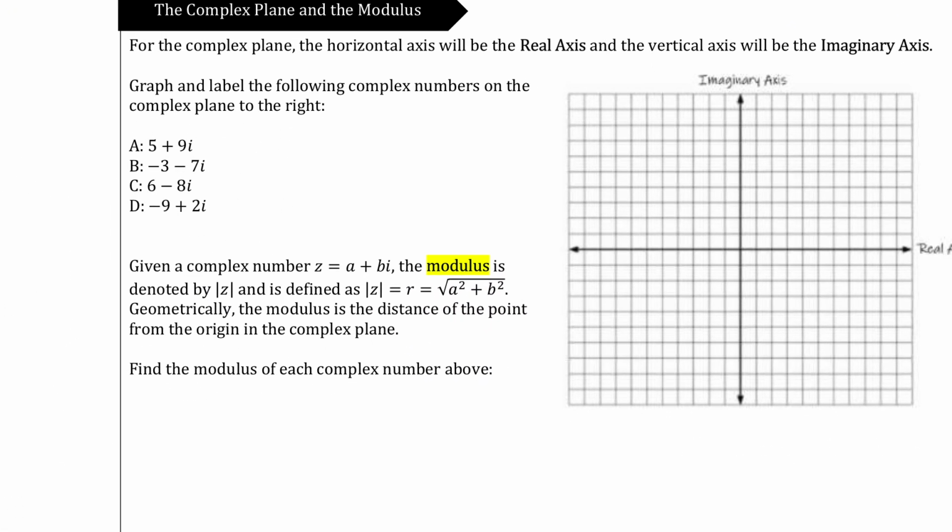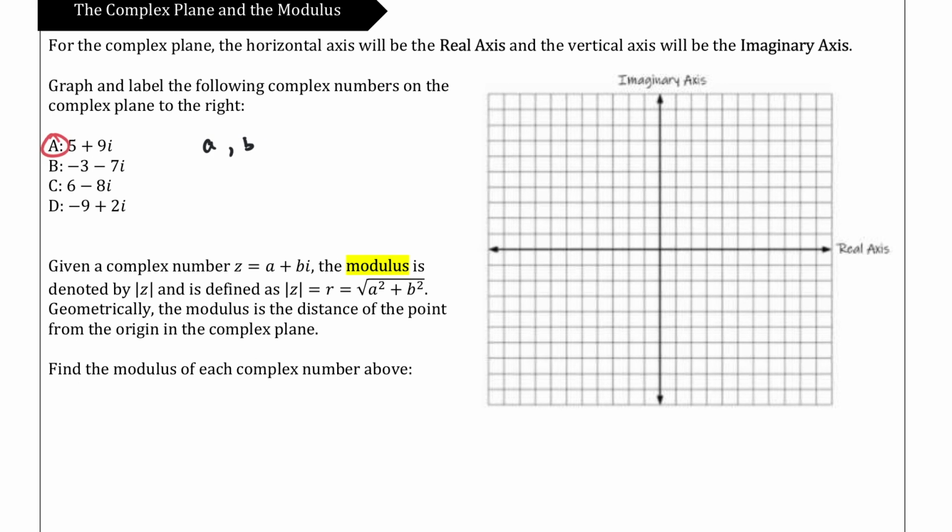If we keep going, how do you graph with complex numbers? It's actually quite simple. If you will pay attention to the a and the b in that complex value, you're going to graph it exactly the same way as you would graph any other number. Okay? So for example, let's graph point A, 5 plus 9i. If you notice the axis, the real axis is the x-axis. The imaginary is going to be your y-axis. So this part is the real part, and this part is your imaginary.